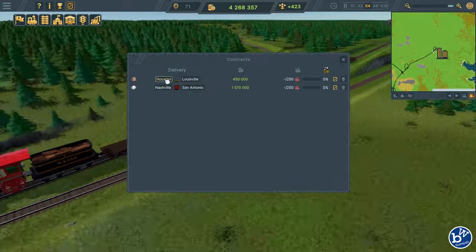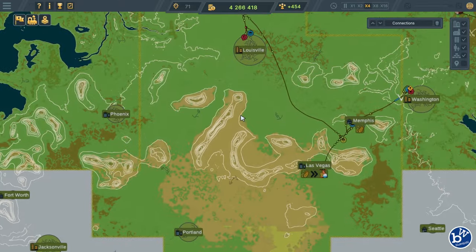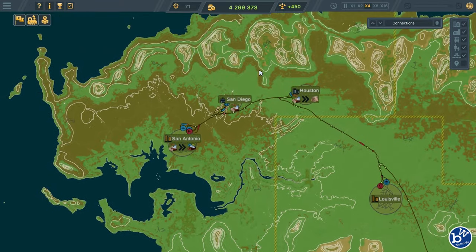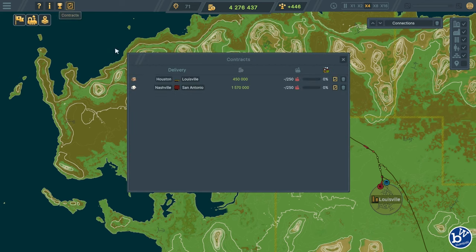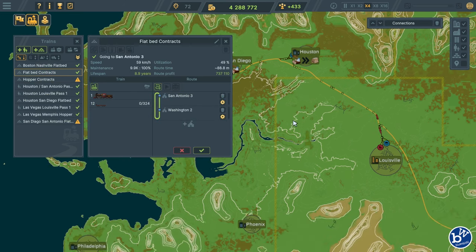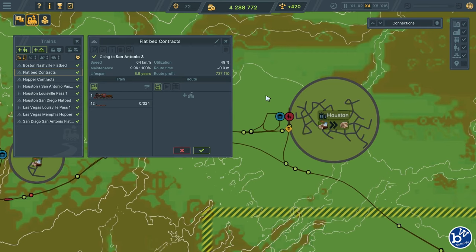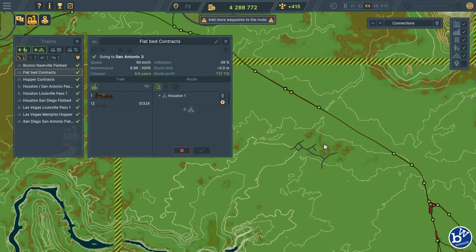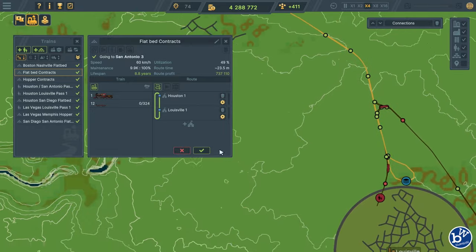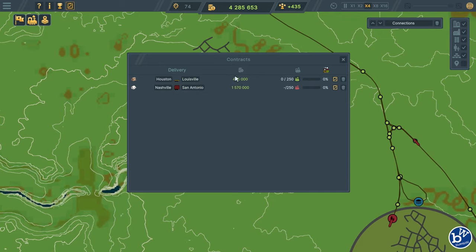So next time we look at these contracts, Houston to Louisville. Where's Houston? Houston to Louisville. What is that one? Oh, we could set that one up straight away then. Flatbed contracts. That is a flatbed contract, right? Well, I think it is. Houston to Louisville. Yeah, so we should be able to do that nice small one.